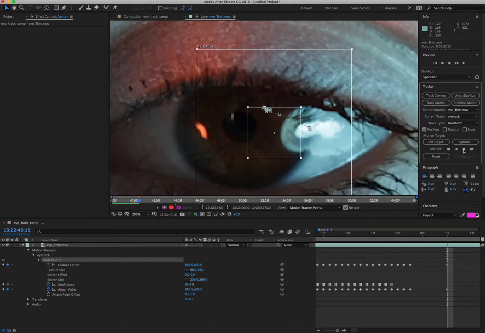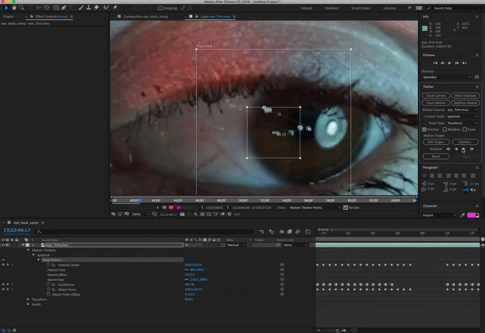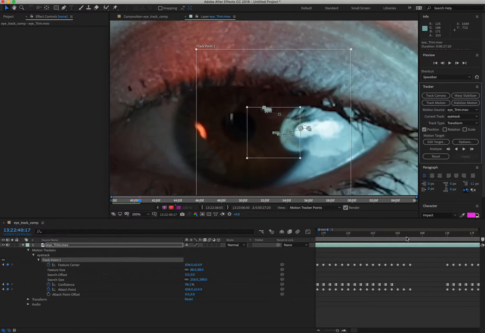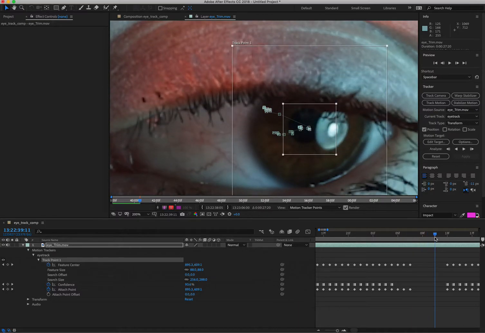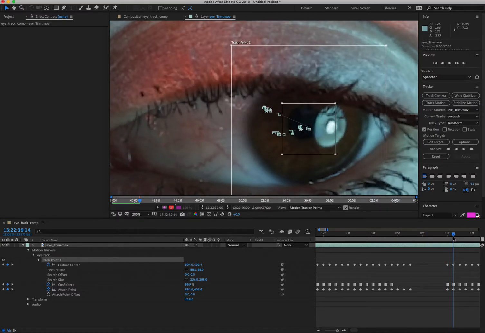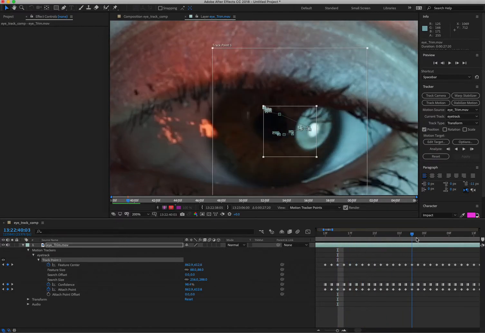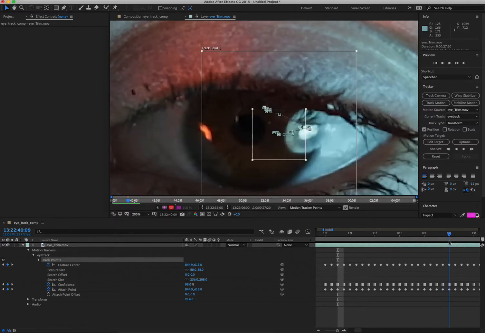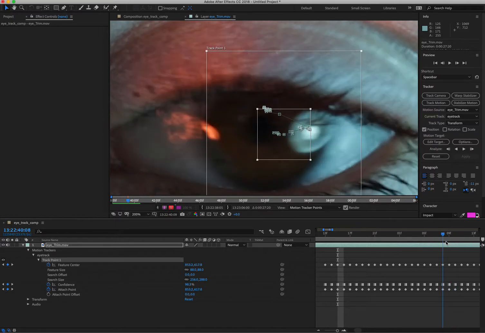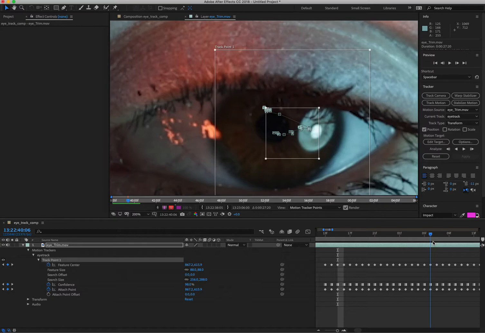So it looks like it's kind of lost it a little, so I'm going to stop actually, and let's see how we've done here. So we've opened it, and this all looks good. But it sort of seems like it starts to get a little off, like right after this point.